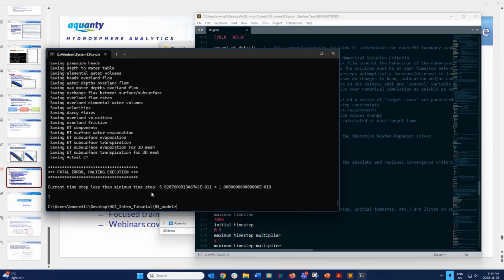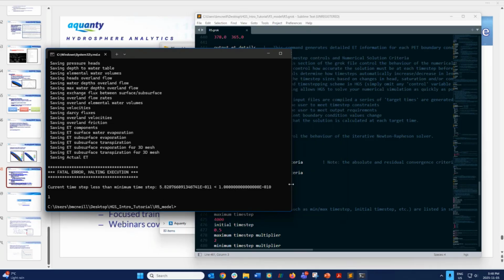So this is a common problem. It has many potential causes. You may have created a system of boundary conditions that is impossible, maybe a pumping well trying to remove water from a dry zone. That can't be done. It's not physically possible, and therefore HGS will just spin its wheels before eventually crashing.